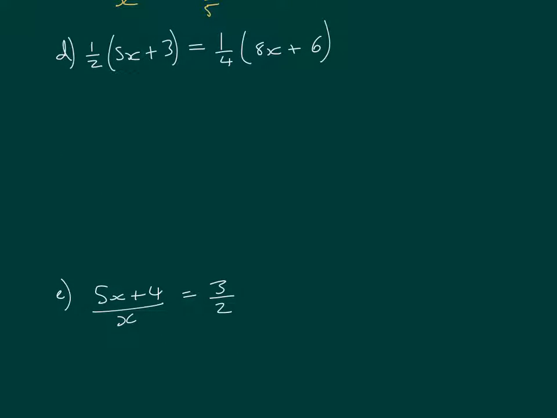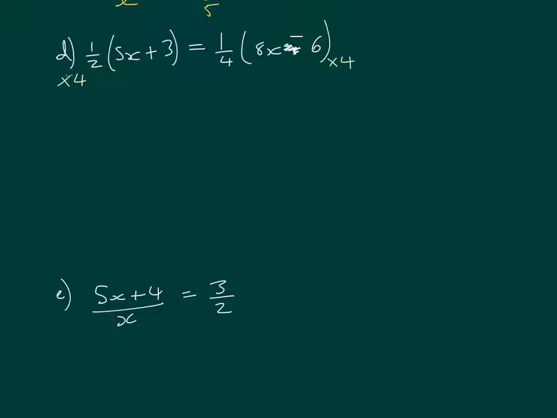Part D. Rather than multiplying out these brackets by half and by a quarter, that's going to give us some messy fractions. Instead of doing that, I'm going to get rid of this quarter. So how can we get rid of a quarter? Well, if we multiply both sides by 4, we'll get rid of this quarter, which will also help us to get rid of this half here. I've just also spotted an error in the question, so I'm just going to change that to minus.